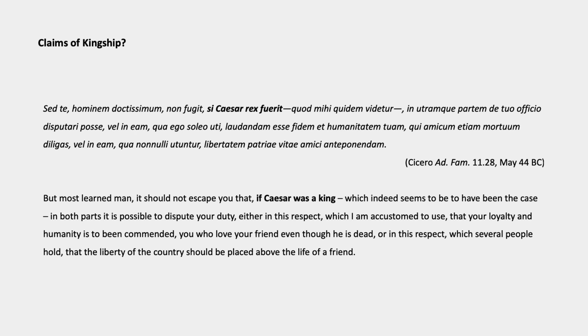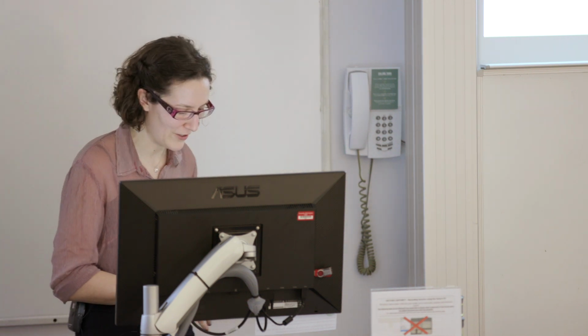However, we should remember that Caesar was not the first Roman to be accused of kingship. Tiberius Gracchus, Sulla, Pompey, and even Cicero had at various points been accused of aiming at kingship within a political discourse. Cicero was doubly attacked for being a foreign king. Not only was he acting tyrannically, apparently, but he was a foreigner from Arpinum, which was a double blow. And several of his opponents in the 60s accused him of being a king. Nevertheless, the image of Caesar as a tyrant was a powerful one for his opponents.